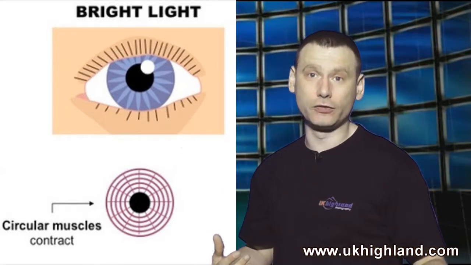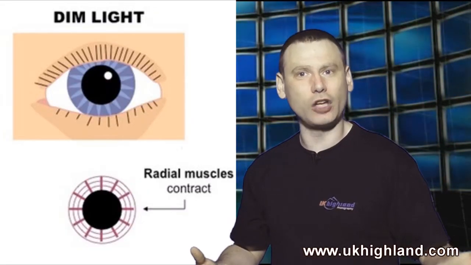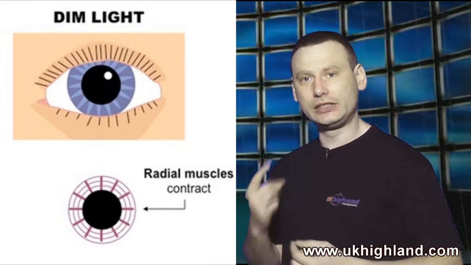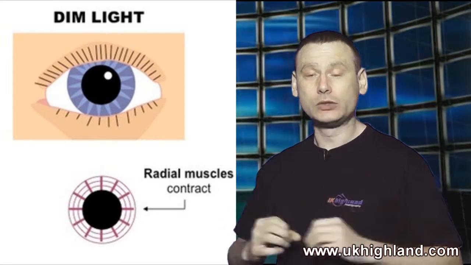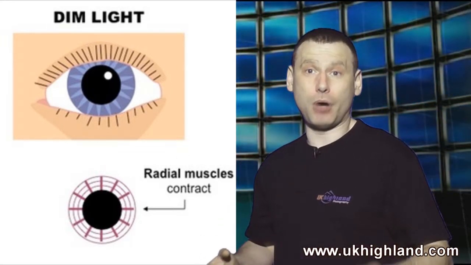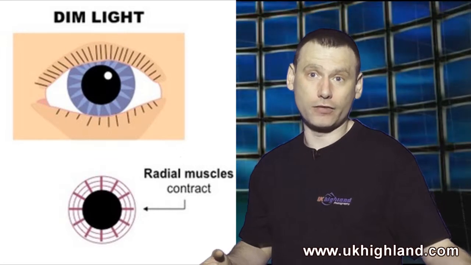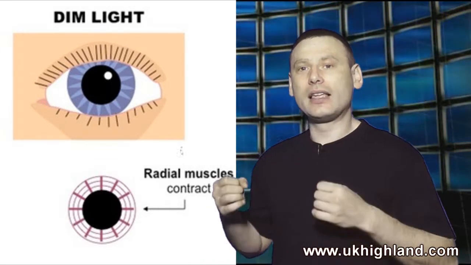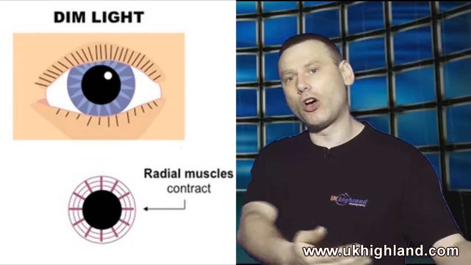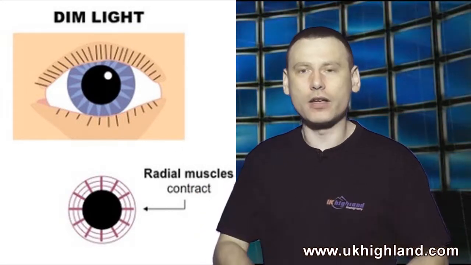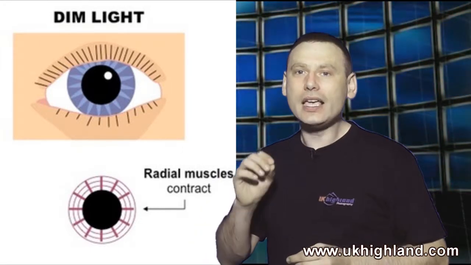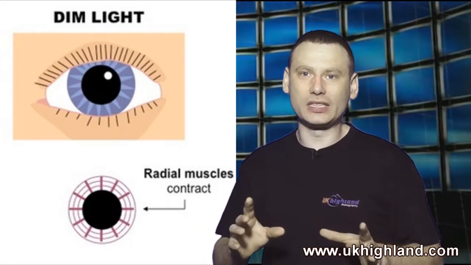However, on the opposite side of the spectrum, if you're out walking at night and the only light source you've got is moonlight and the stars, then your iris will actually open up. Okay, so that's the equivalent of something like f2.4 in photography aperture terms. This is because the eye wants to allow in more light in order for you to see in the dark.